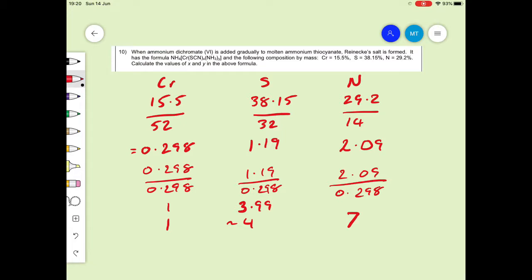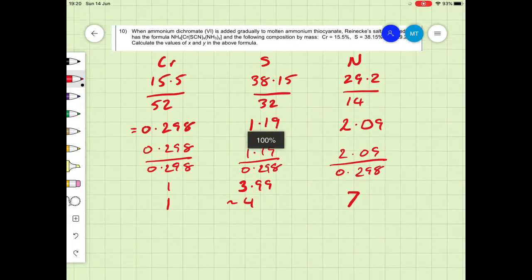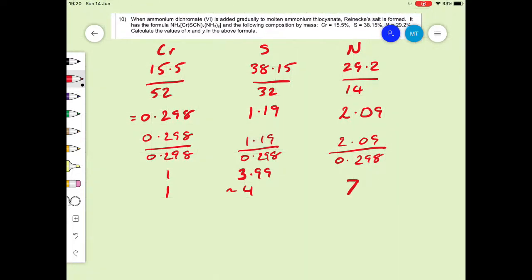It doesn't seem to help us at first until we think sideways a bit, because we don't know the amount of carbon there. We can think that the number of moles of sulfur is going to be the same as the number of moles of thiocyanate, SCN. So SCN moles in this ratio is going to be the same as the sulfur moles, which equals 4, and that is the value of X. So X equals 4. That's straightforward.